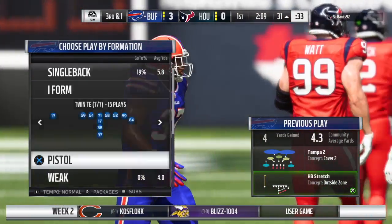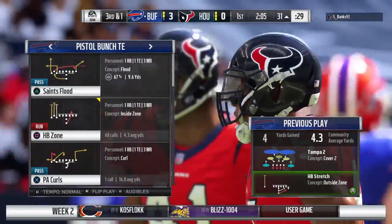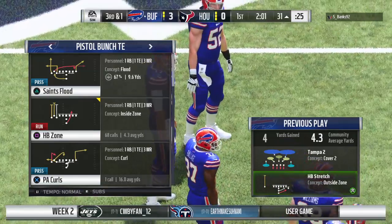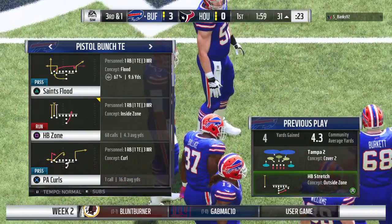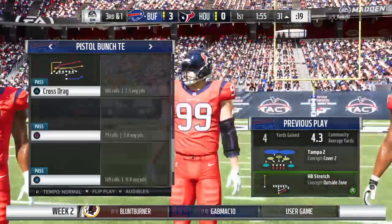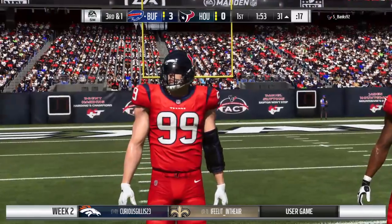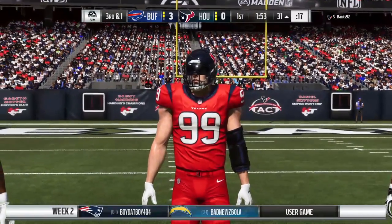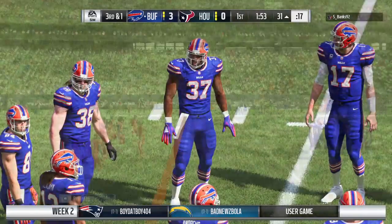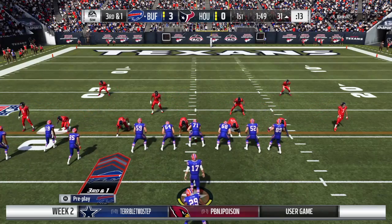On any running play that's called, they're always hoping that it's going to break big and go the distance. But when you get a nice gain like that, you're able to do so many things anyway. You can come back and run essentially the same play again, continue to move the ball on the ground, or you can decide to throw the ball now, because usually you have the defense back on its heels. And I see an extra defensive back on the field. Little surprise here on 3rd and 1.